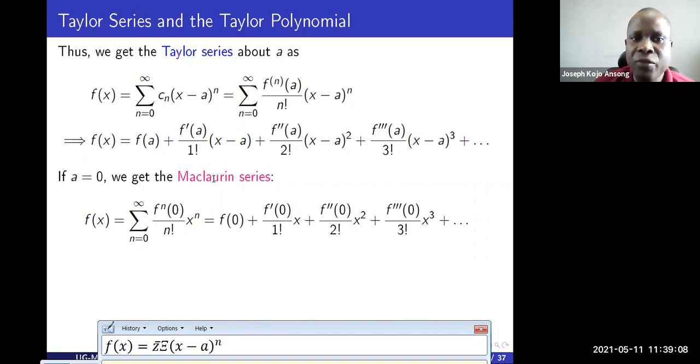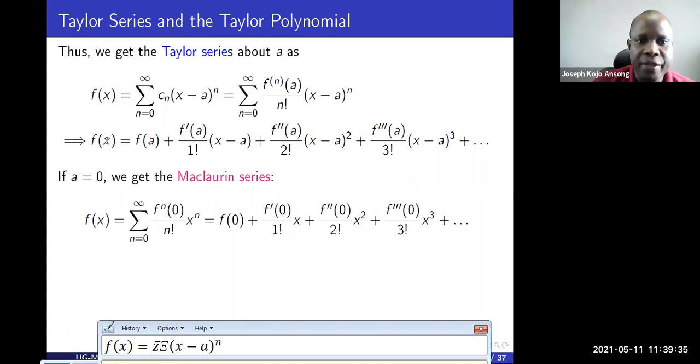So often if you want to find a Taylor series of a given function, the most work you have to do is finding these derivatives. You have to find the derivative at the center that you are given or that you want. So you need to find these derivatives and put them in this series, and then hopefully you'll be able to rewrite this series in a compact form like that. Good. So that's a Taylor series.